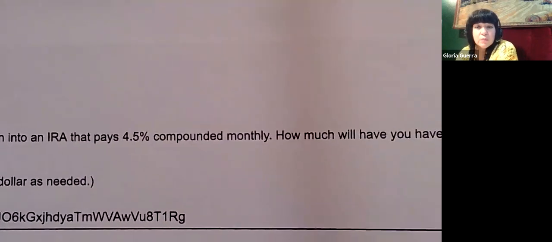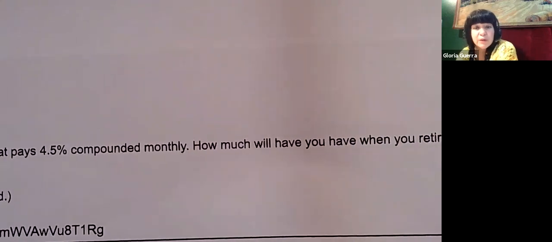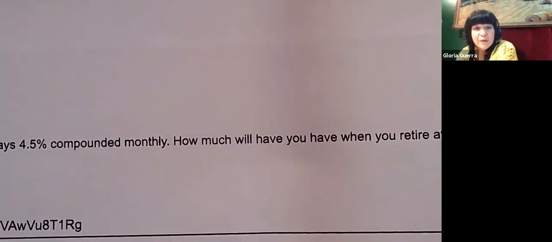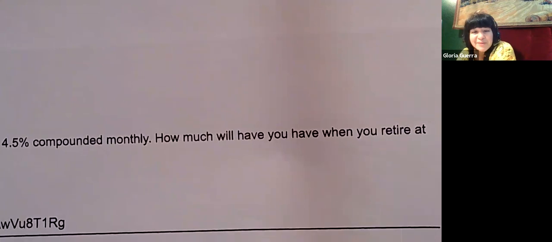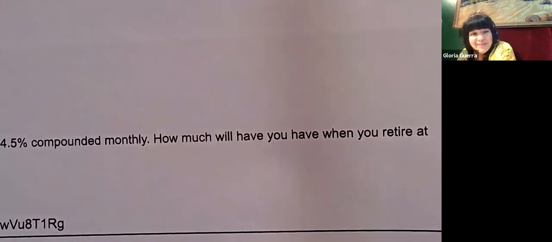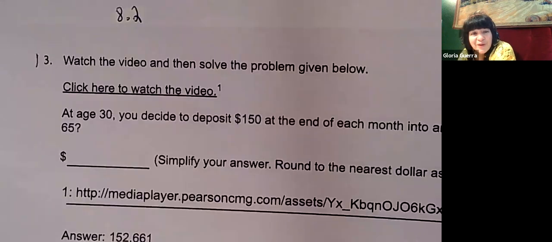So how much will you have when you retire? Let's say the person wants to retire at 65.